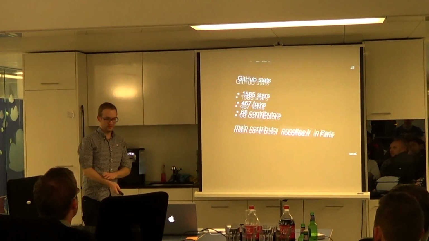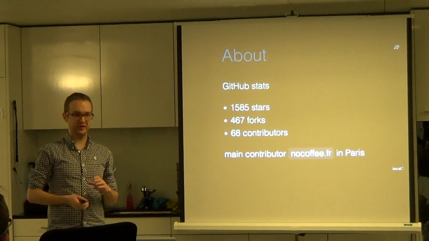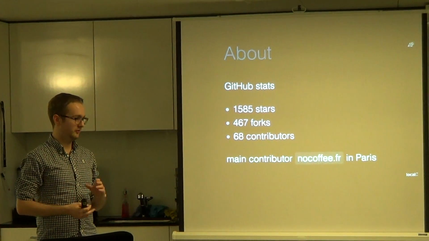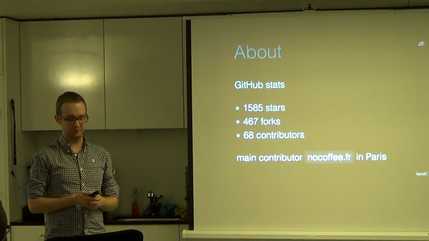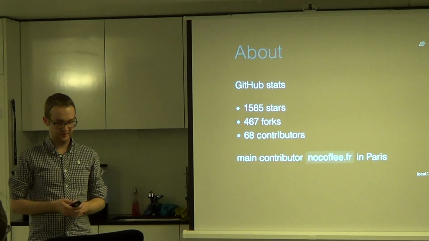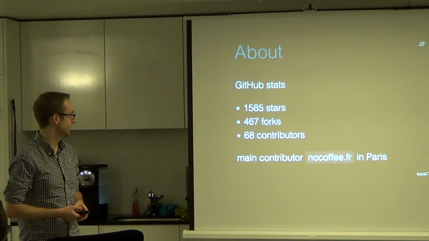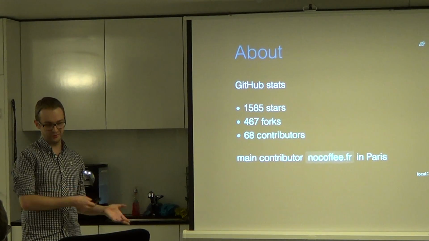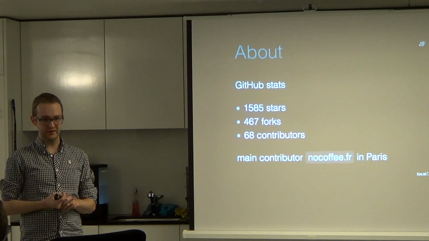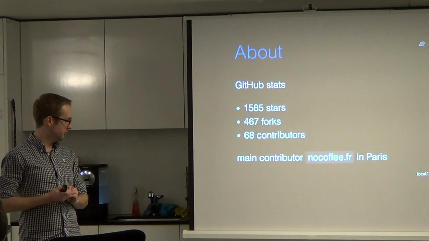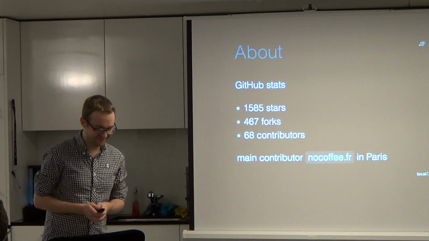So I quickly want to touch on Locomotive. It's a project that has lived for quite a while, but it has been completely rebuilt a year ago and been released as a first stable version early this year. You can see on GitHub it has quite a following. It has forks, it has contributors. However, the main development happens at a company in France, which recently moved from Paris to the south of France, which is a little bit outdated there.